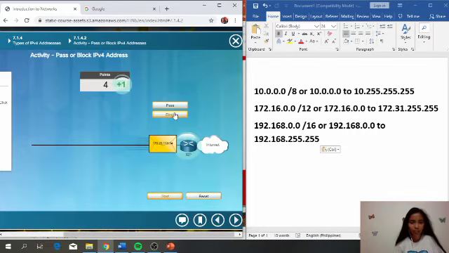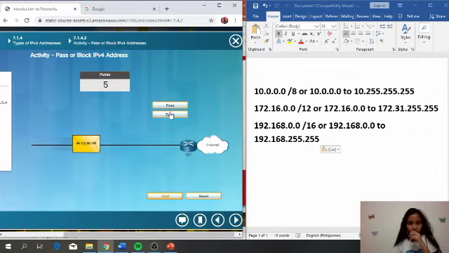Block, so that's block. Pass. We need to reach the 10 points here.